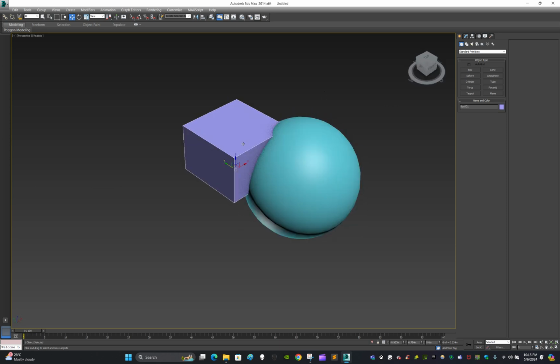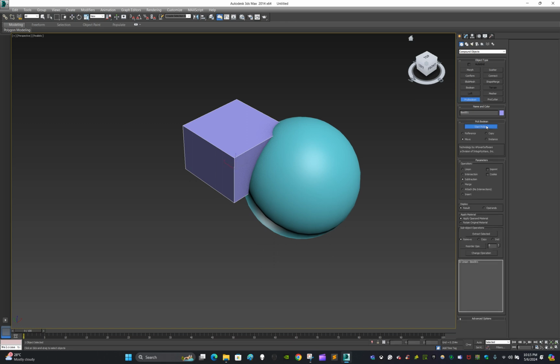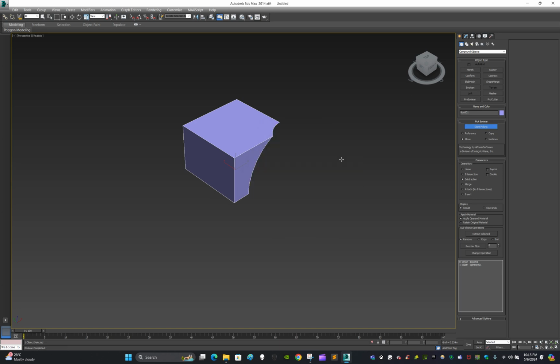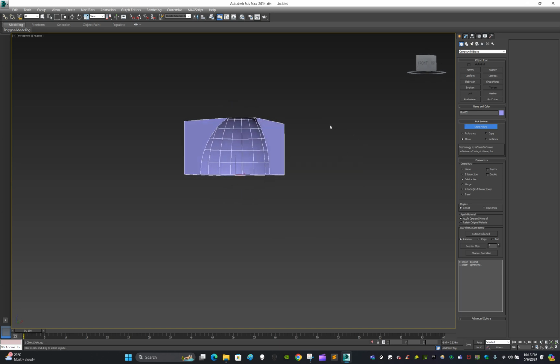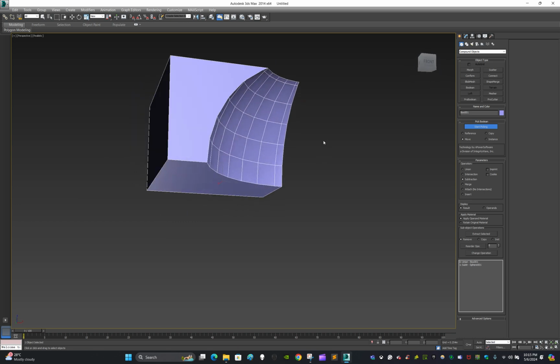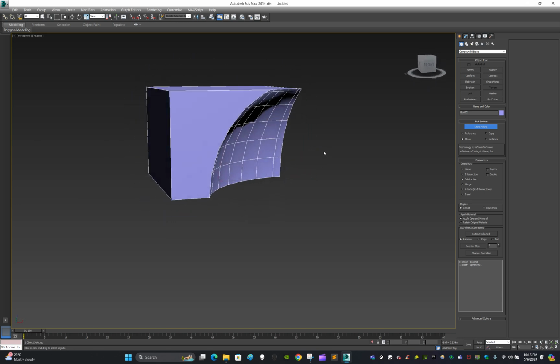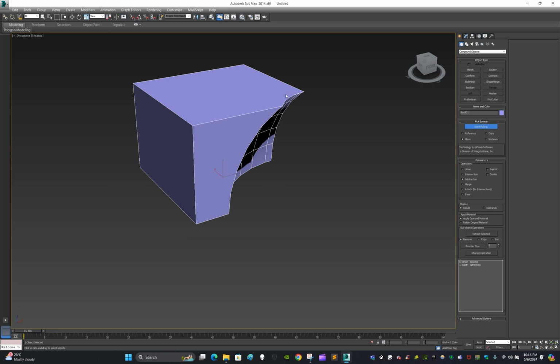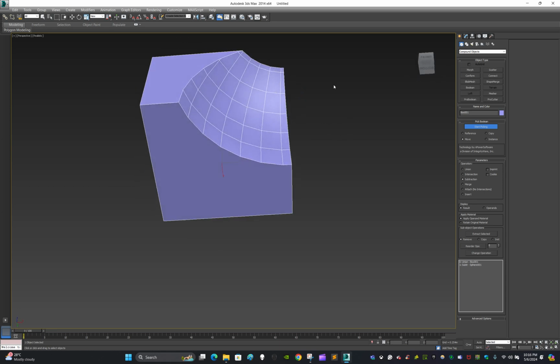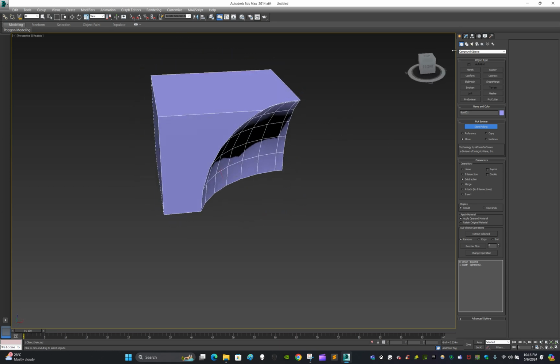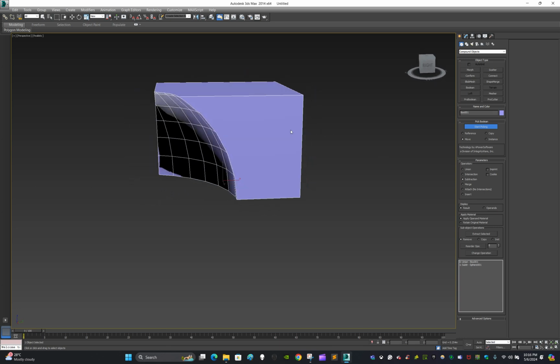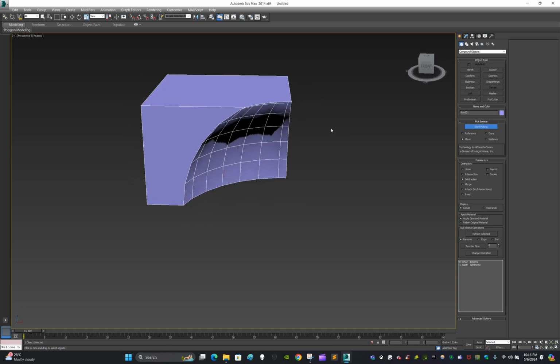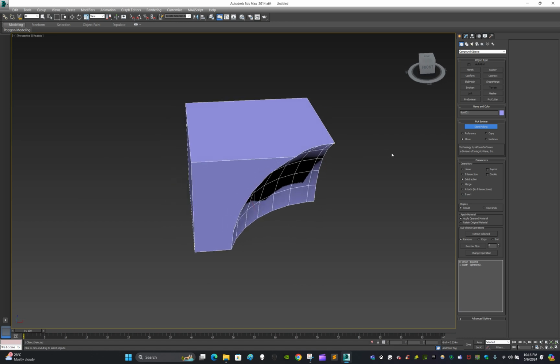Click on that, go for compound objects, choose ProBoolean, start picking, make sure the move option is selected, click on that. You see, the sphere is cut out, and the box is cut out, so you have this kind of complex shape. Sometimes in modeling this is very necessary, this is very important.